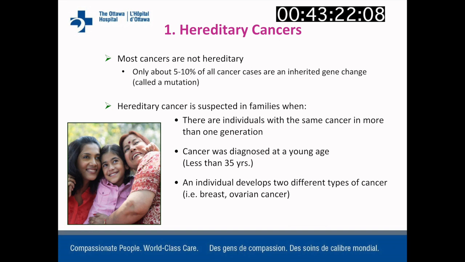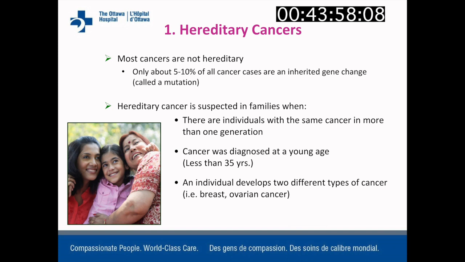I want to start by saying that only 5 to 10% of all cancers are due to an inherited gene. This is something passed on from parent to child, and it is not the cancer that's passed on, but a defective gene that increases the likelihood of developing a cancer related to that gene. We all share half our genes from our mother and our father. What we look for are cancers on one side of the family or the other, and across more than one generation. So, mother, mother's brother, mother's father, and his mother, for example.